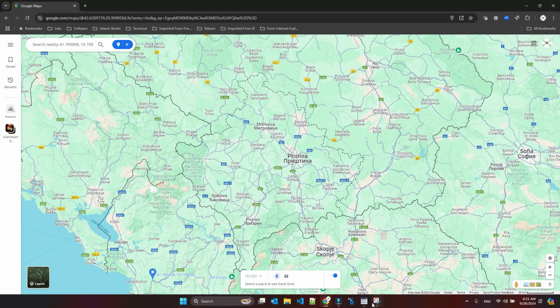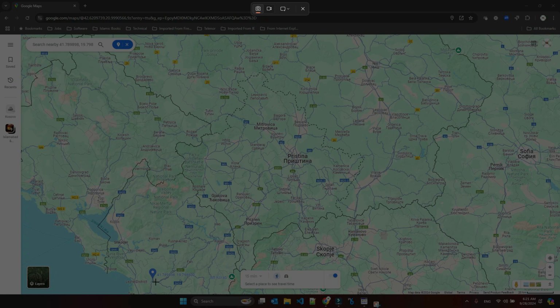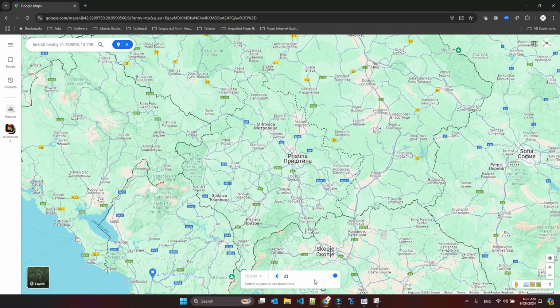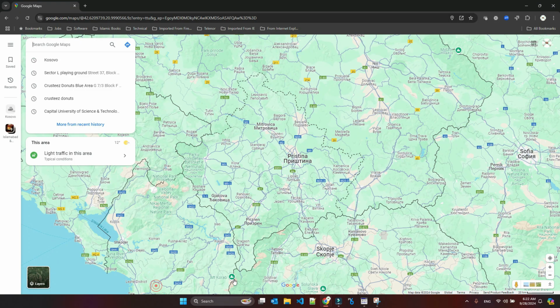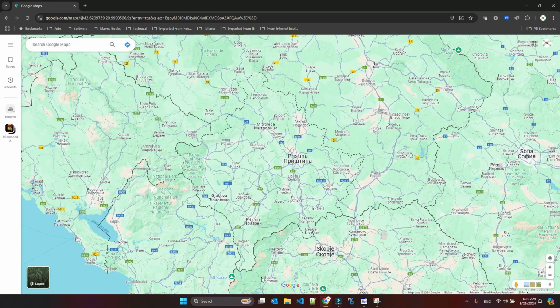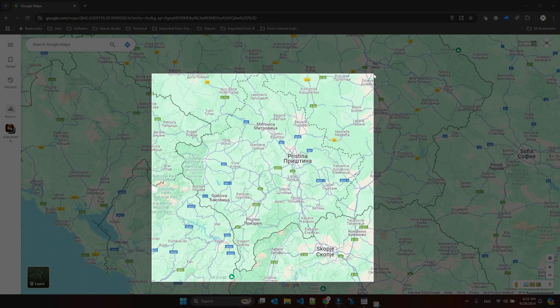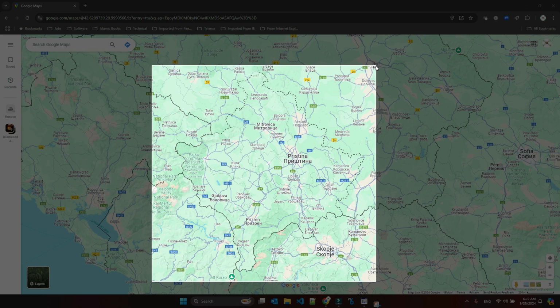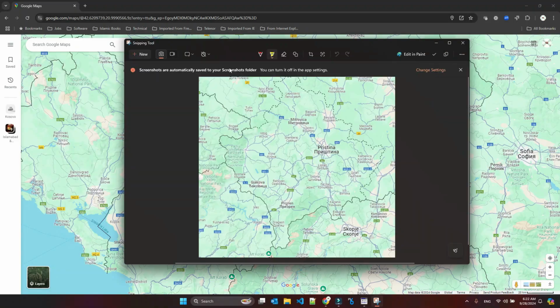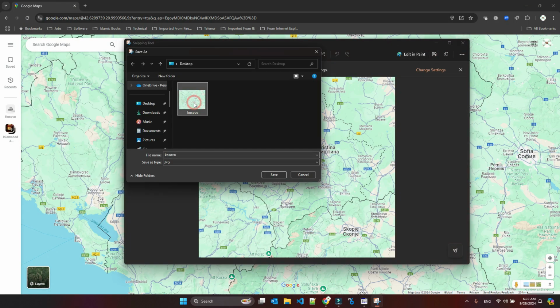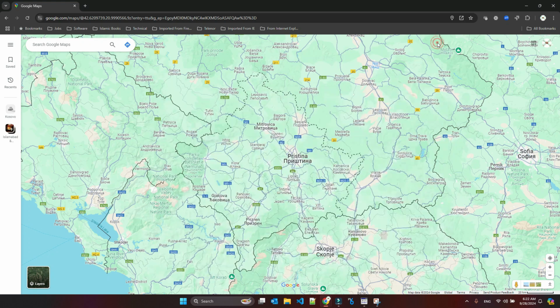First let me make a snap of this. Let me start from here, and I need to remove this part somehow. The problem is that when you click anything, it starts doing some of its own magic. Okay, this is the map. We have somewhat of an idea of the starting point, and I will put the ending point in the middle of this place. Now let me save it with the name Kosovo. So we have the picture, and our ending point was somewhere here.